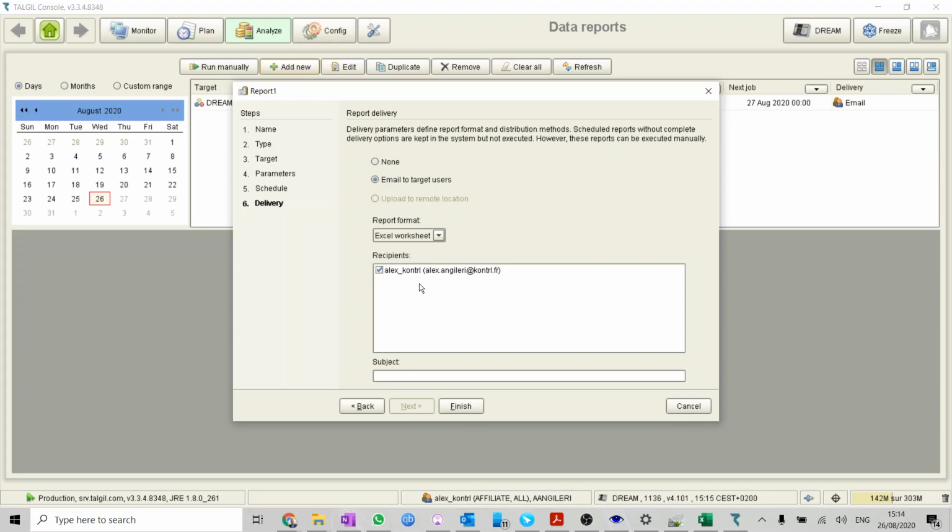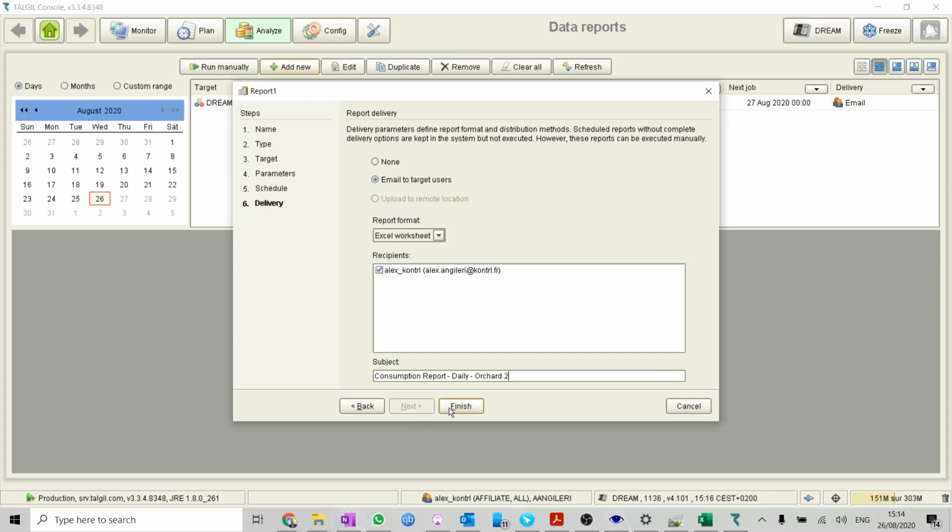It could be several users in that system, up to 50 actually per system, and we could choose who's receiving what and when. Especially if we have different irrigation lines and different managers or supervisors of those lines, there may be different properties. You don't want the manager of property number 1 receiving the reports from property number 2, for example. So it's something we can easily divide here per user and per manager. We're going to give it a subject, so that will be the subject showing in the email: consumption report daily and orchard 2.